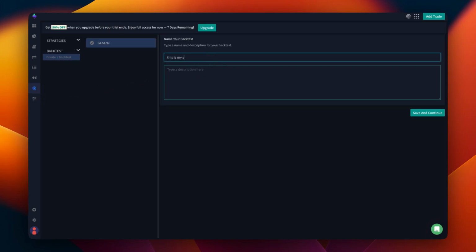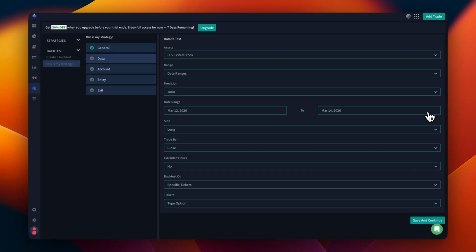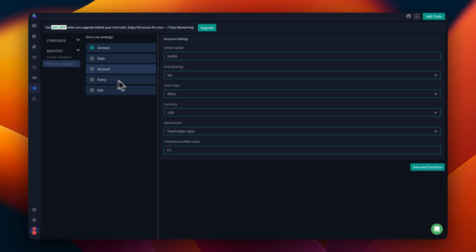Another important feature is the Strategies section. Here, you can create and manage different trading strategies by naming them and defining criteria. You can track performance metrics for each strategy, including capital allocation and entry conditions. This helps you understand which strategies are most effective and where adjustments are needed.